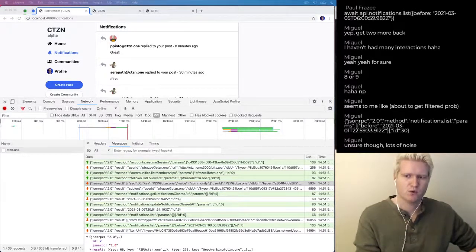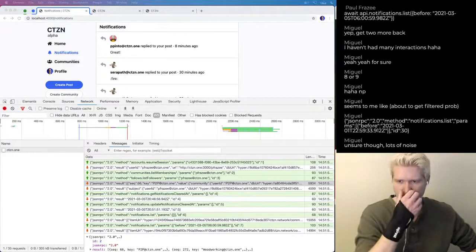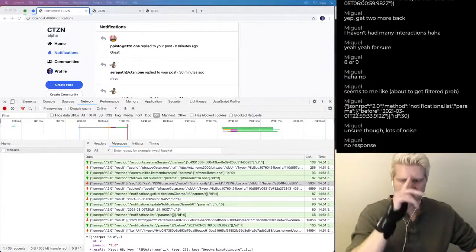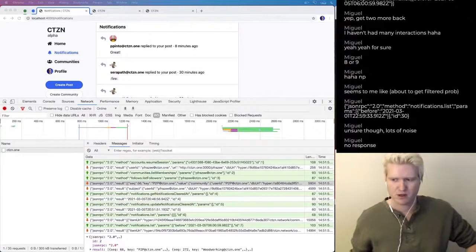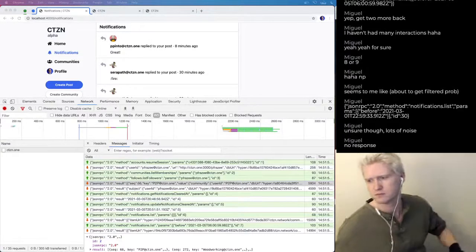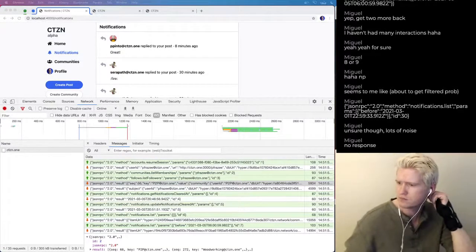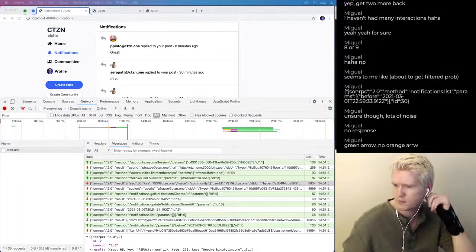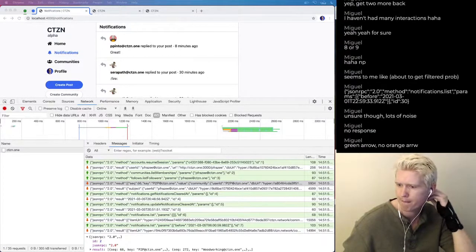See what happens if you should have a pretty straightforward way to turn that RPC method into your own call from the console, right? Just do API.notifications.list and pass in the same parameters. See if it responds there. Yeah.